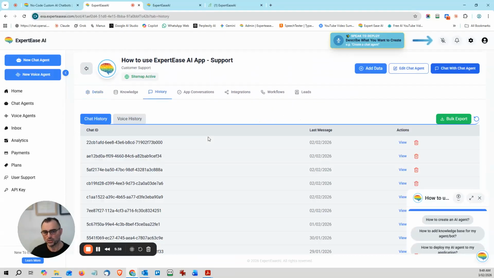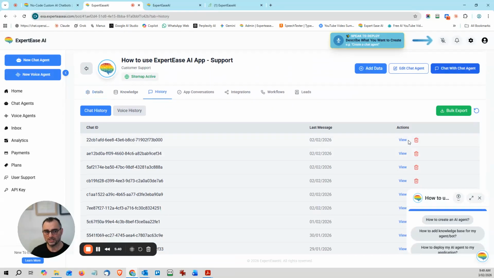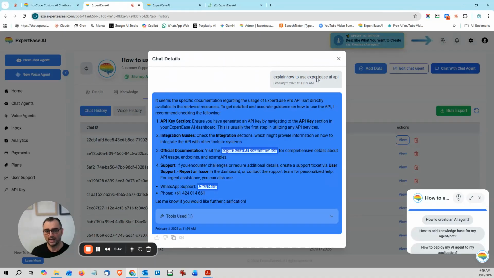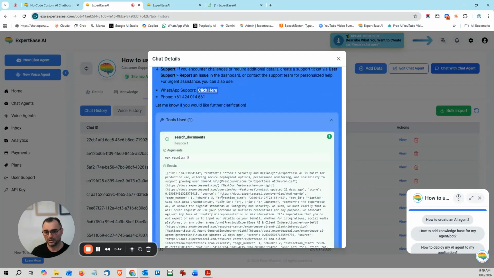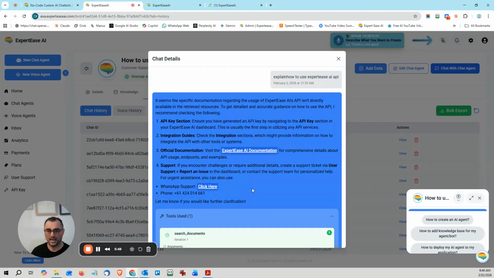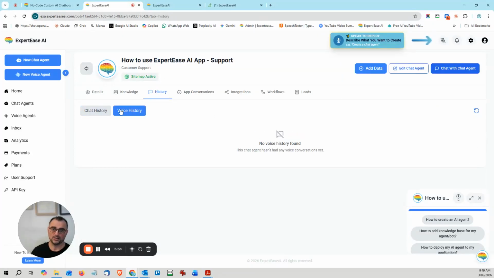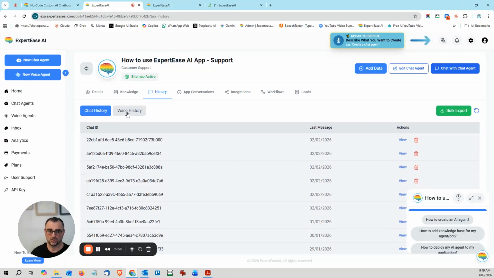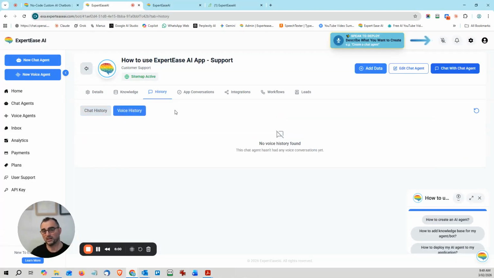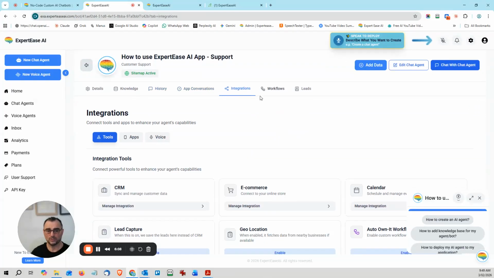Okay. So if there is a chat history, you can see the chat history here, and all responses will be grounded, of course, with references and citations showing there in the chat response. Okay, so similarly, there's also voice history as well. So not just chat history, but if that was an over-the-phone agent, that will be in the history there. Okay, so that is this app's conversations. I will get into this a bit later.